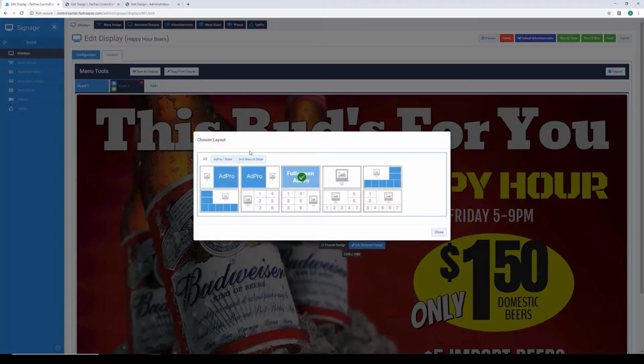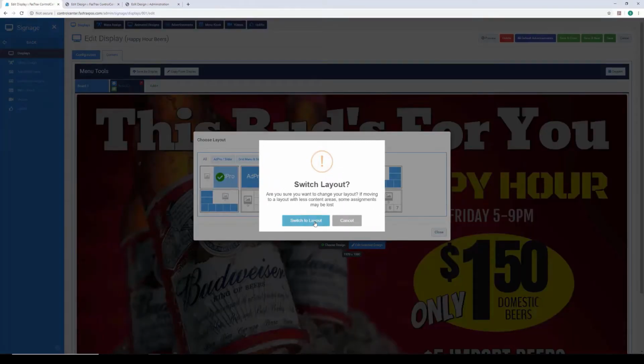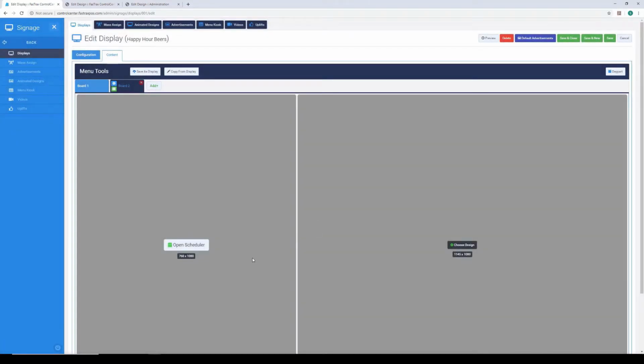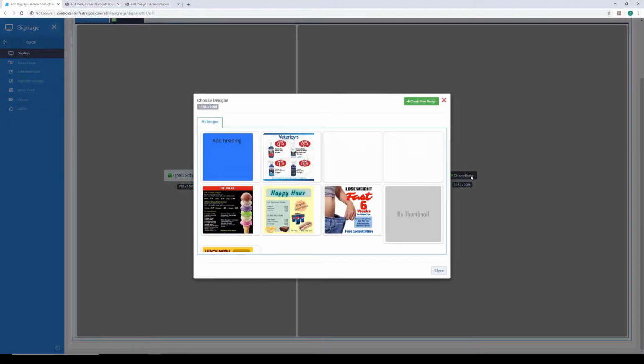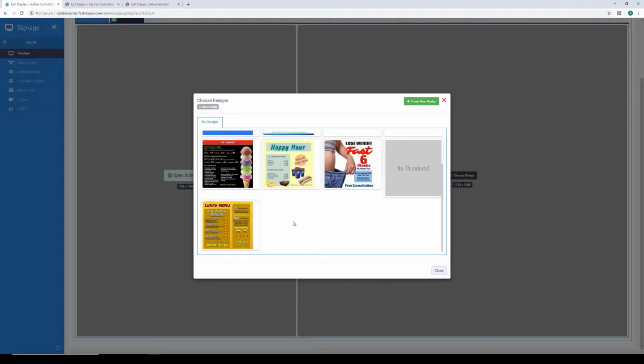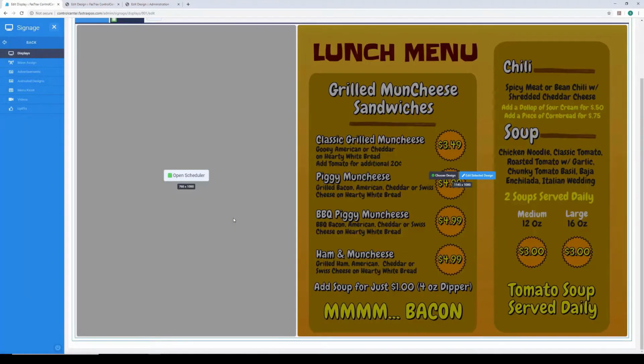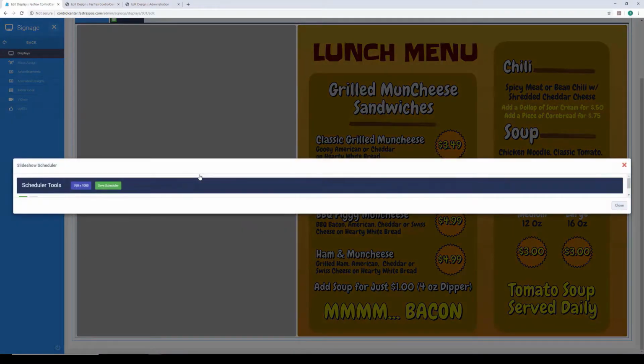And you can choose a different layout, or you can use the same layout. We're going to choose a different layout, so we're switching the layouts to a different version, which has a sort of split screen, a 768 by 1080 on the left, and 1145 by 1080 on the right. So you can make one of these screens static and make one of them animate, or there's a lot of options. So let's throw the lunch menu up there, because if we're breaking our menu board up by day part, we can schedule it to switch to lunch at a certain time.